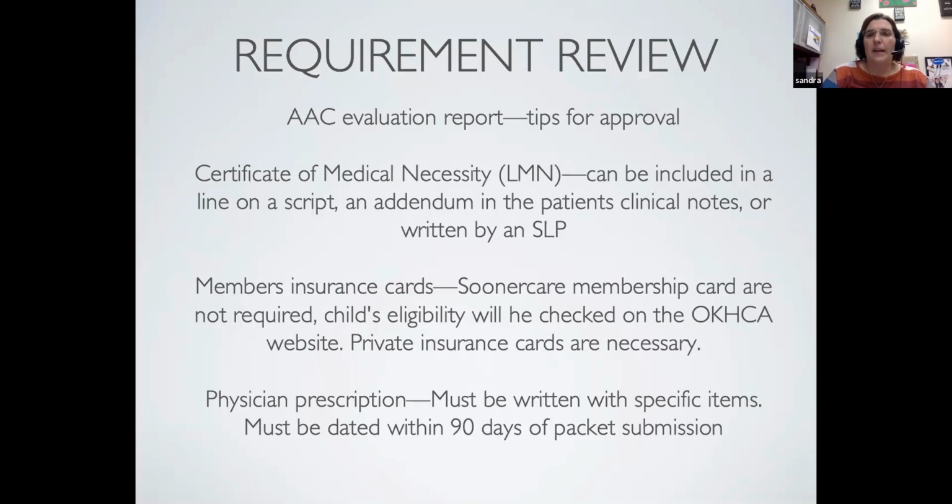The other thing with the AAC evaluation report is you want to make sure that you really rationalize how long your trial was and why it was that length of time. So I understand you can always borrow from AbleTech, but that's a short period of time, and that's a sufficient amount of time as far as OHCA goes and Sooner Care goes, as long as you note upon first trial, the child was doing communication through this modality. And during the first week of trial, this is what happened. And the second week of trial, this is what happened. And by the end of the trial period, this is what the child was able to demonstrate.